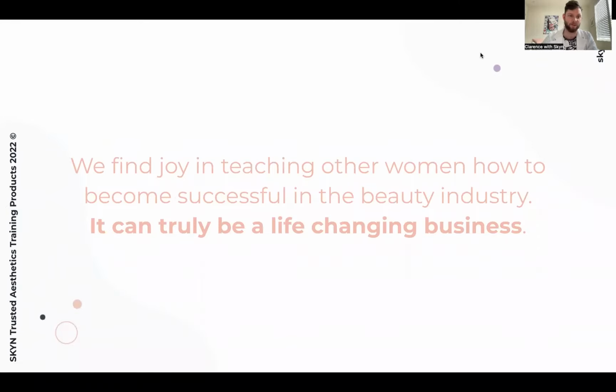A lot of women that start doing permanent makeup love it. They have salons, they have automated businesses where they have other women doing treatments for them. There's a lot of different ways you can scale. You could do online training courses. You could do your own shadowing, where you let other people shadow your stuff.